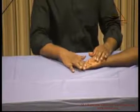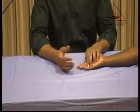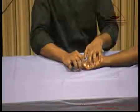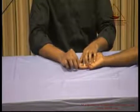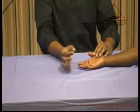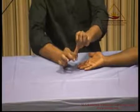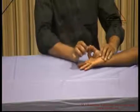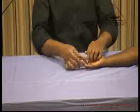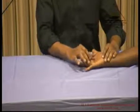The FDP and FDS of the other fingers can be assessed by stabilizing the PIP joint to isolate the FDP — ask him to bend and offer resistance. In cases of tendon injuries or long-standing injuries, there will be fibrous connections between the proximal and distal ends allowing only a small jog of movement, so it is essential to offer resistance to assess tendon continuity. Similarly, FDP of the ring finger and middle finger can be assessed. For the index finger, we use the O-sign — pad-to-pad opposition — and try to pull it away. For FDS, stabilize and ask him to bend the finger — this shows the FDS.